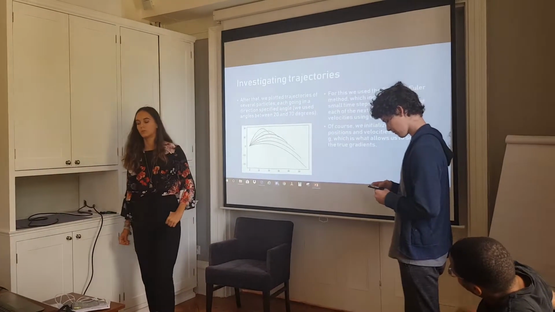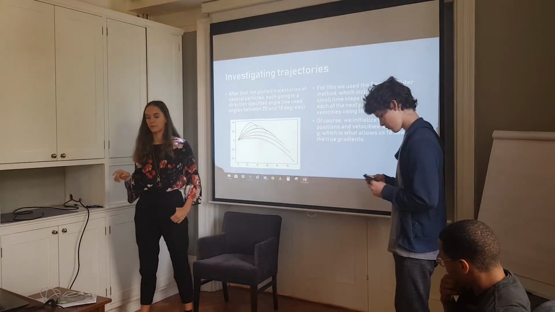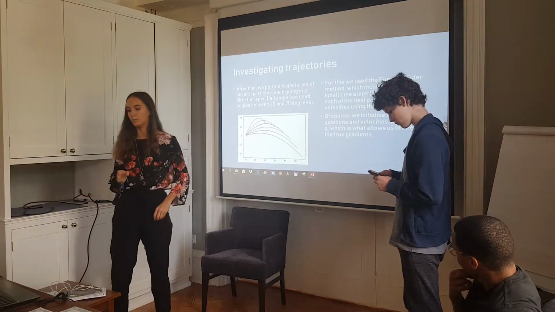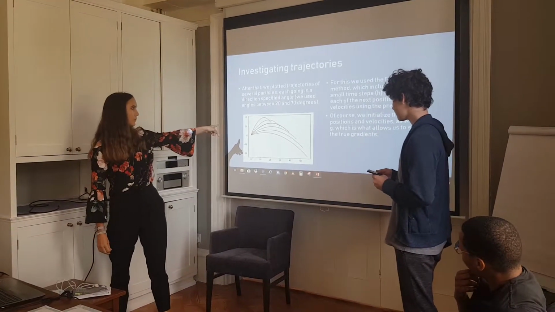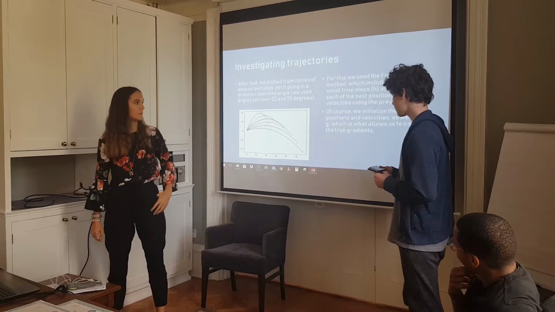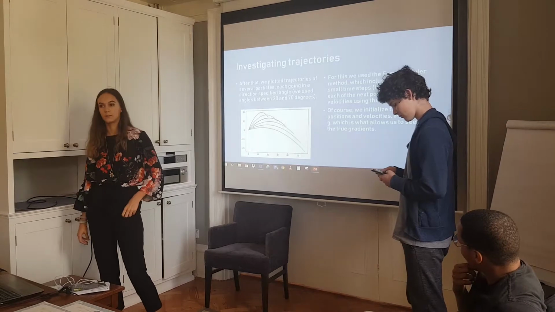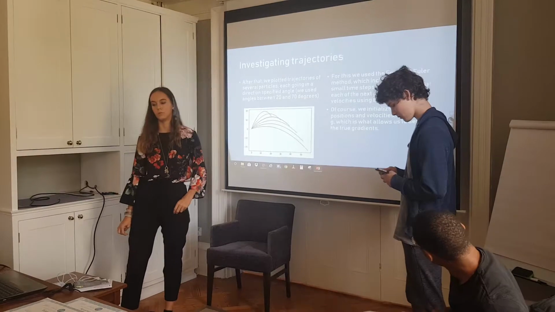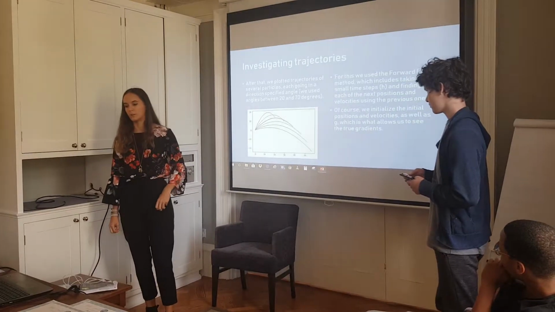Then, in order to understand a bit better how we would plot the trajectory of the spacecraft, not just the moon, we investigated how separate particles would move when they're launched at different angles. So here we have trajectories of particles launched from angles ranging between 20 and 70 degrees. For this, we again use the forward-Euler method, which includes taking small time steps, which we call h, and finding out the next positions and velocities using the previous ones. Of course, we initialize the initial positions and velocities as well as g, which is what helps us achieve the gradient correctly.